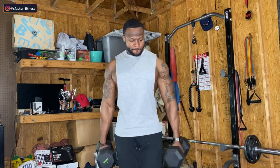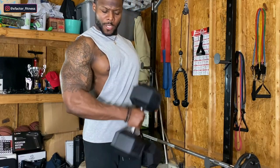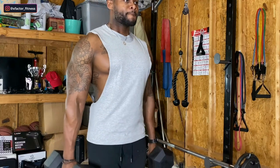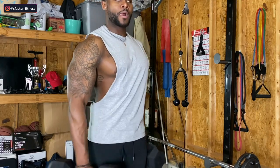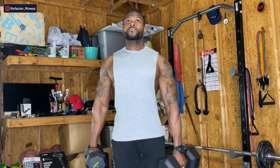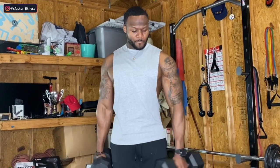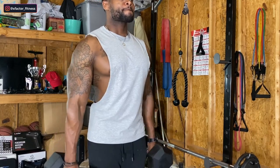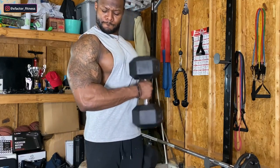I choose to do these with the inside variation to target more of the outside of the bicep — your brachialis. I feel a better contraction when I bring my arm across the body. Either way, the biceps and forearms are working — why not target your forearms on arm day? You want a complete physique: good biceps, triceps, and forearms. Your forearms will not look like Popeye's, so get that out of your head, but you still want strong forearms — it's going to assist you in all of your other lifts.